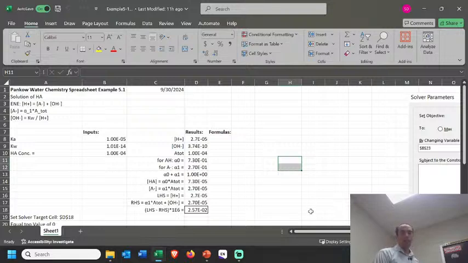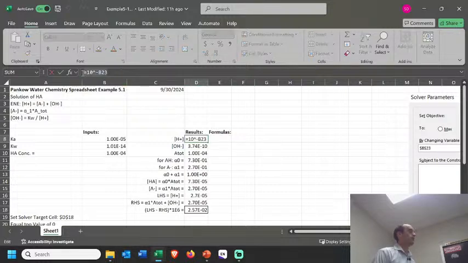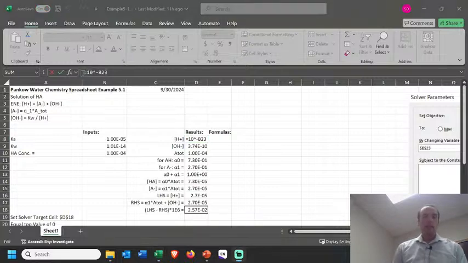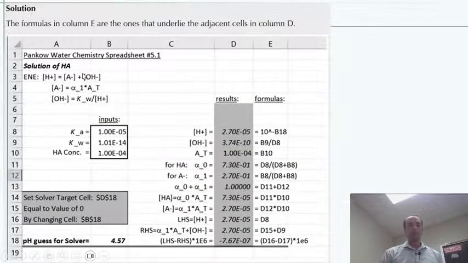Here's the spreadsheet that I made on my end, and what you can see is they have a table, a list of the formulas here. You don't need to add those yourself because what it's saying is that's the formula that's in here, right? 10 to the minus B23. That should be pretty much the same formula that we see right here. I just happen to have, instead of B18, a few more spaces, so it's down a little bit, right? But that's calling right here.